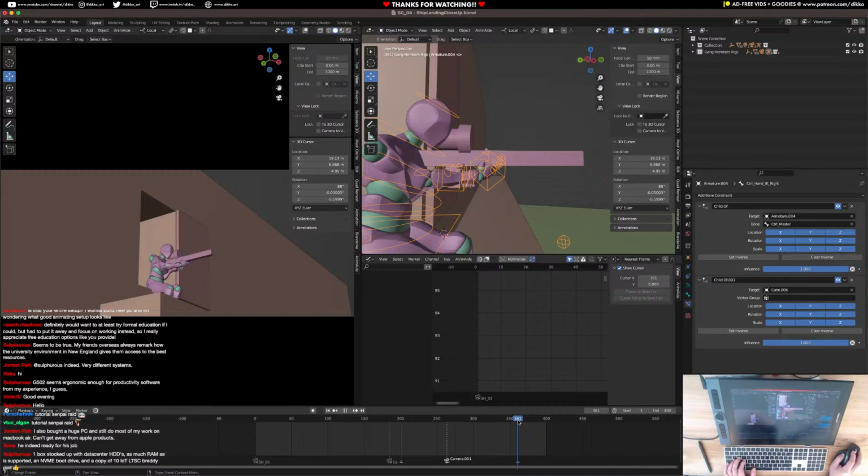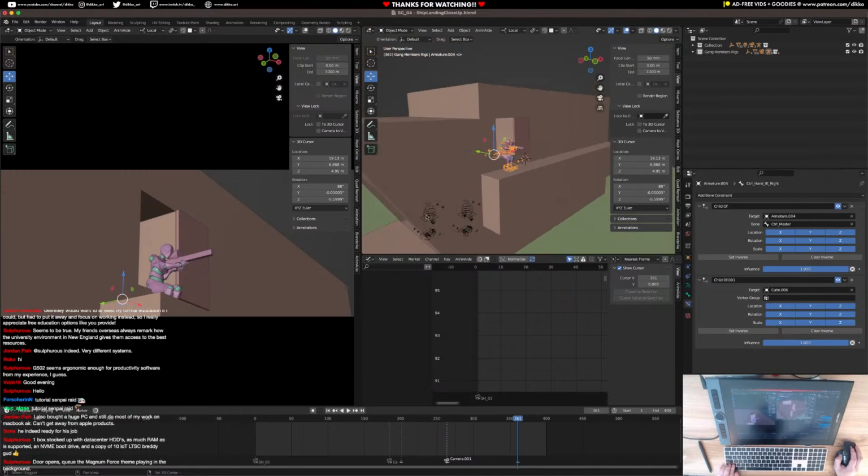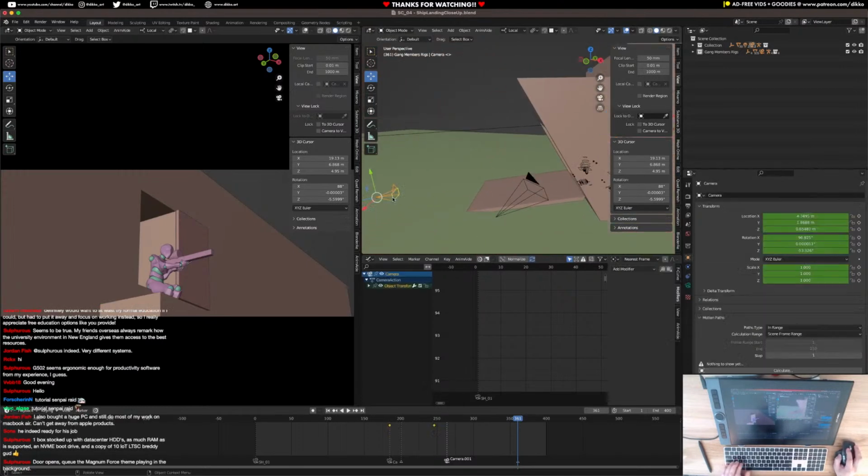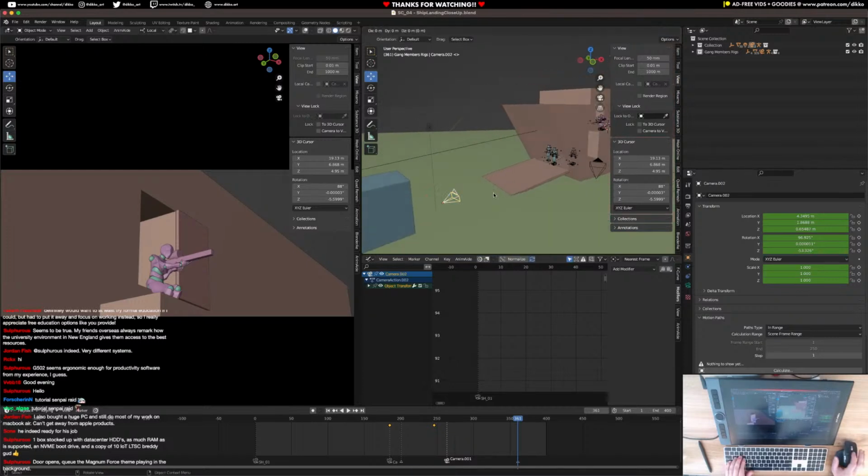So the next shot will be there. And I might do a quick, actually no. I'll do another shot where the camera goes back to this one. This shot here, but closer up. So I'm going to make a duplicate of this one. And, oh, what happened there?